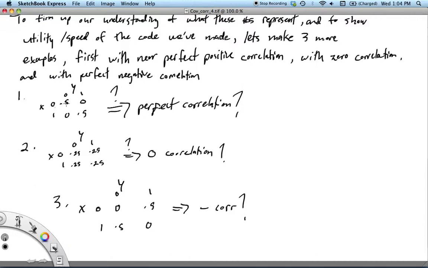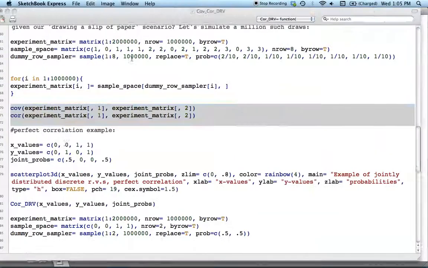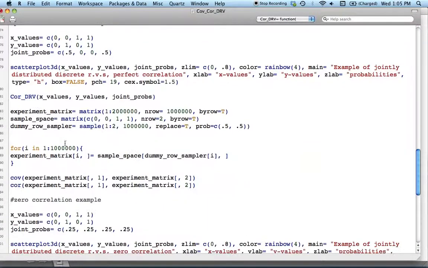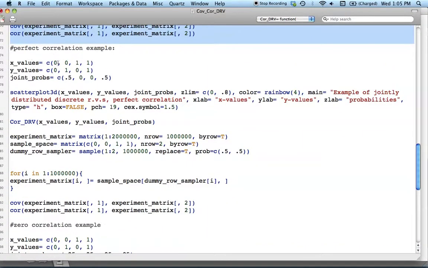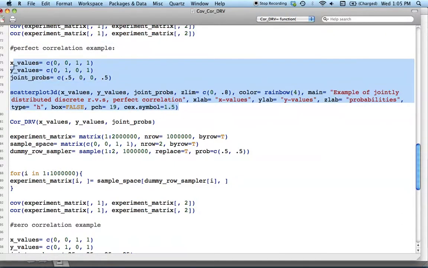One with 0, 0 on it that has a 50% chance of being drawn, and one with 1 and 1 on it, which will also have a 50%. So based on what we know about correlation, you would have to hope that these would have a perfect positive correlation. So let's see if that's the case. Okay, so I've given it our values and the joint probabilities. So 0, 0 gets a 0.5, 1, 1 gets a 0.5. And what I want to do is just get a look at this thing.